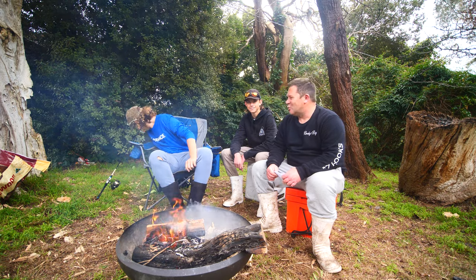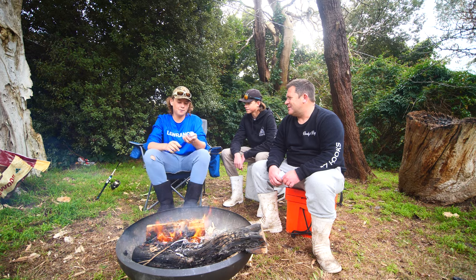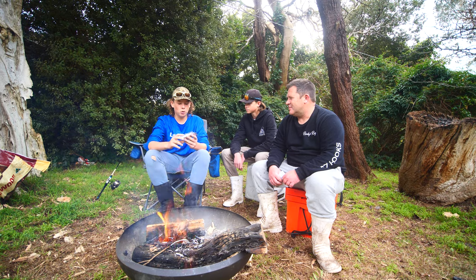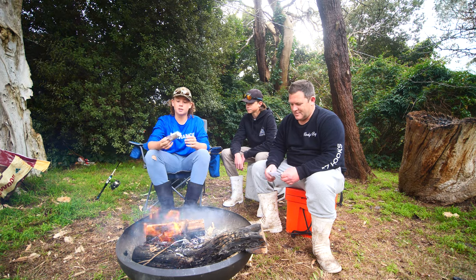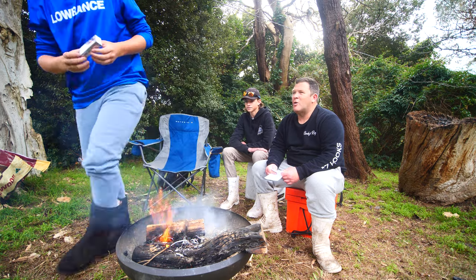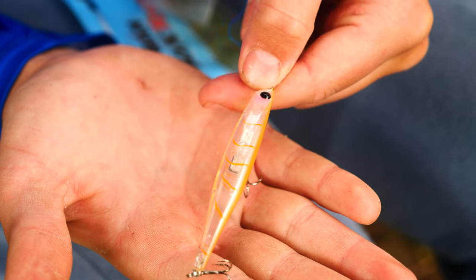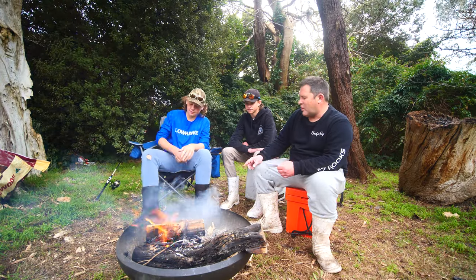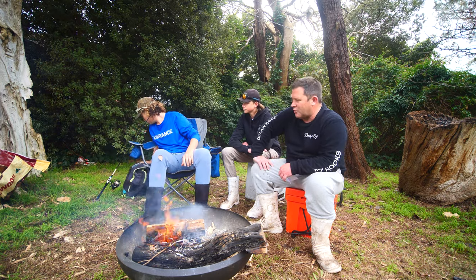What are some of your best lures for bream? The best lure on the market for bream is the OSP Bent Minnow, especially in this colour — it's a prawn colour with a pink head. If you've done any surface bream fishing, you know the pink head Bent Minnow works a treat. That's one of my favourites.